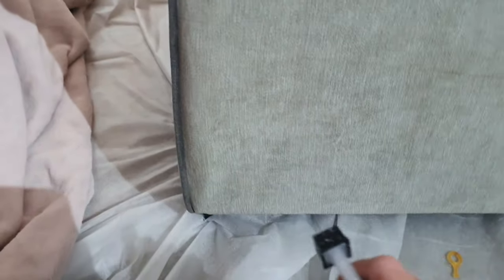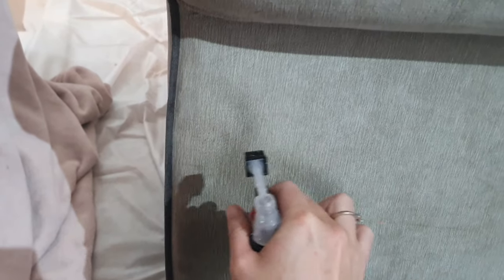I've just removed all the cushions off my sofa and I'm going to work on the outer part first, then do the cushions later after the spinny chair. You literally need to make sure that your sofa is saturated — the wetter the sofa is, the less the paint will sit on top and the more it will act like a dye. Only soak a small section at a time so it doesn't dry before you get to it.